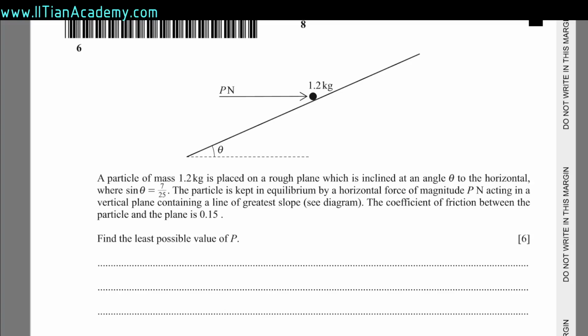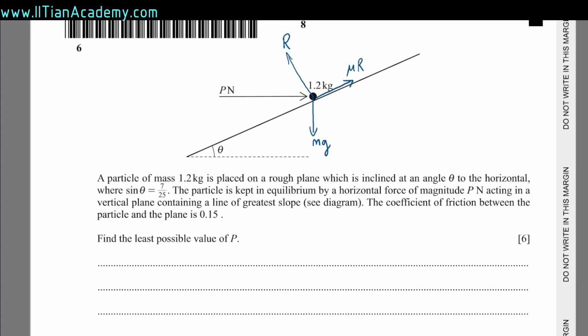So we need to consider the forces that are acting here. Firstly, we will have the gravitational force, mg. We will also have the normal force, which we will call R. And we need to think about which direction the frictional force will act. The ball would be wanting to slide downwards originally, and therefore the frictional force is going to be pointing up the slope like this. So we can just say that this is mu times the normal force. Again, because the ball would want to slide down on its own, the frictional force is acting opposite to this, as to oppose this change in motion.